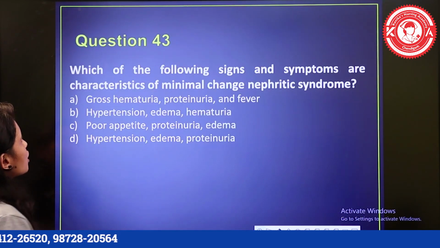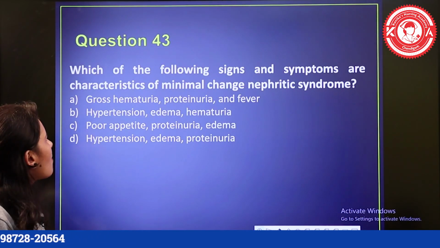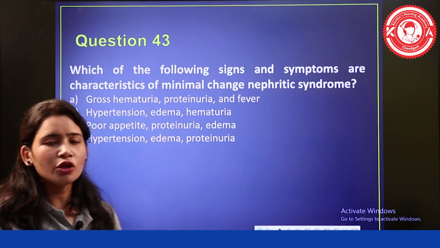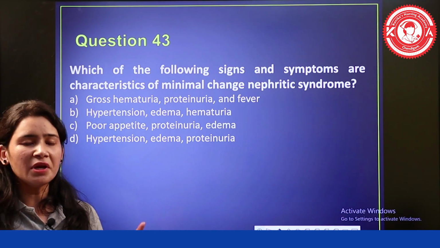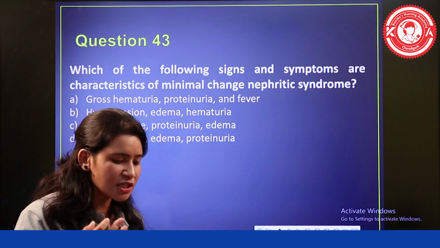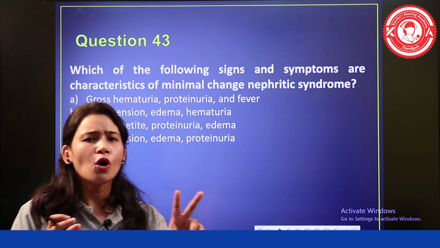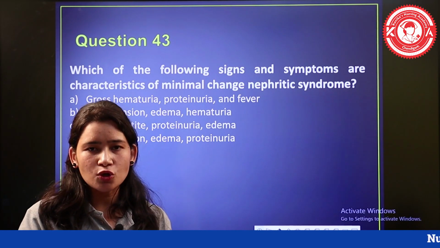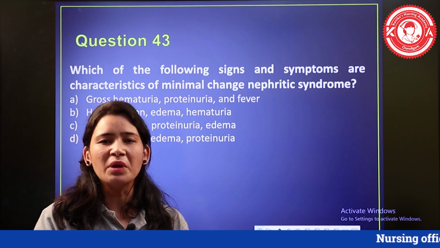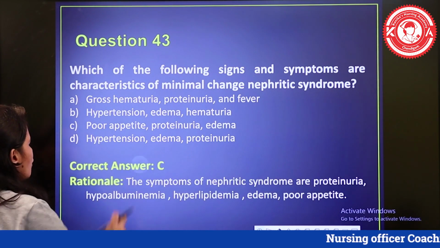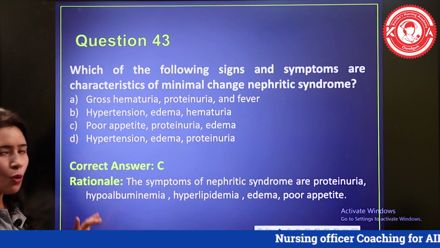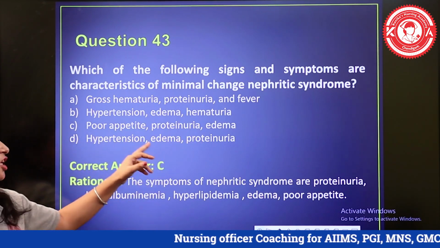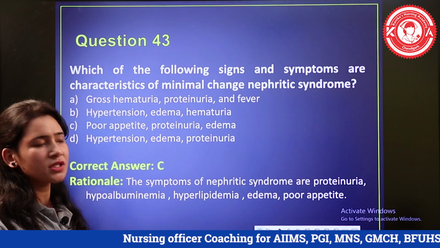जिसकी वजह से पेशेंट की फिर डेथ भी नहीं होगी. सो नेक्स्ट क्वेश्चन इज विच ऑफ द फॉलोइंग साइन एंड सिम्टम आर कैरेक्टरिस्टिक ऑफ मिनिमल चेंज नेफ्रेटिक सिंड्रोम. सो नेफ्रेटिक सिंड्रोम में मिनिमल चेंजेस होते हैं. ठीक है. मिनिमल चेंज मतलब नेफ्रोटिक सिंड्रोम से कैसे डिफरेंट है. वैसे तो ये ऑलमोस्ट सेम है बस थोड़ा थोड़ा डिफरेंस होता है दोनों में. जो नेफ्रोटिक सिंड्रोम में ज़्यादा डैमेज होता है, मैक्सिमम डैमेज होता है, और जो नेफ्राइटिक सिंड्रोम में होता है मिनिमम डैमेज. ठीक है. तो इसमें राइट ऑप्शन है दैट इज सी. ठीक है. कि नेफ्राइटिक सिंड्रोम में साइन एंड सिम्टम होंगे पुअर एपेटाइट, प्रोटीन यूरिया एंड अडीमा. जबकि हाइपरटेंशन, अडीमा एंड प्रोटीन यूरिया जो होगा ये होगा नेफ्रोटिक सिंड्रोम में.